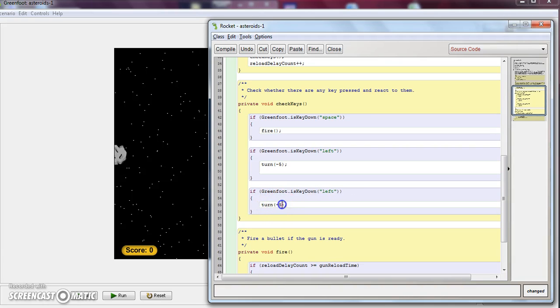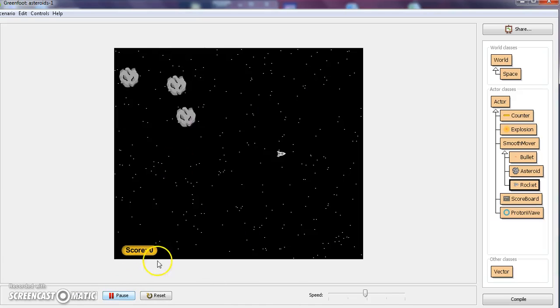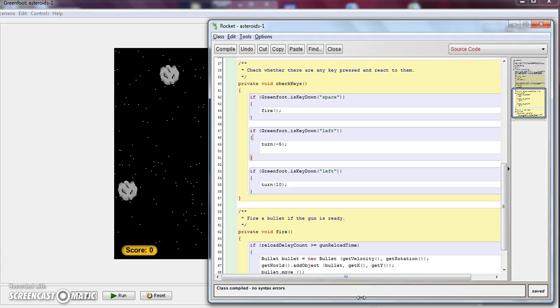And I'm going to say that my right hand reflexes are quicker than my left, so I'm going to turn at a faster degree, compile, and then we will run. And so now I can turn left and I can turn right. Nope, mine didn't work. And you guys probably already know what happened. If I take a look back at my code, I know what happened. I copied and pasted my code, but I forgot to turn left to right.